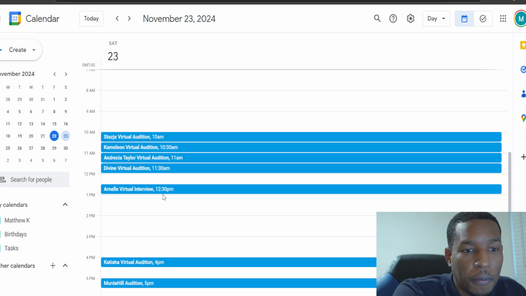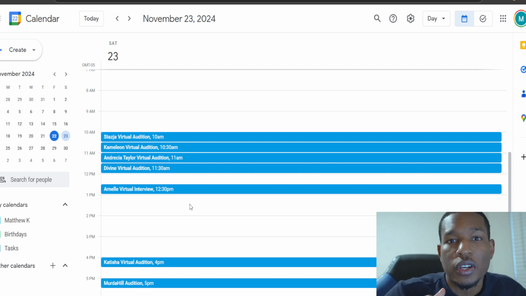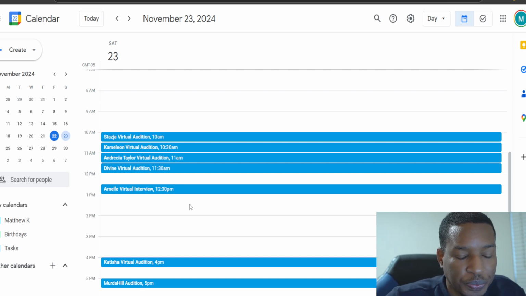And be available, so set time aside. Some people will want to get on a call while they're going through the store or moving around, and as the director, I feel like that's distracting and you're not really giving your attention. It can be noisy. And as the actor as well, you should have an area that's quiet. Don't go to Starbucks and read lines there.